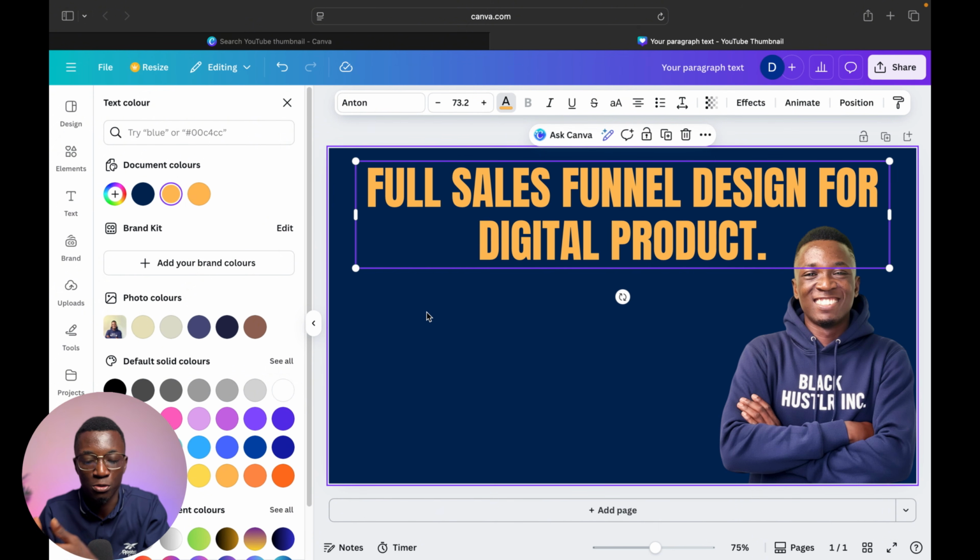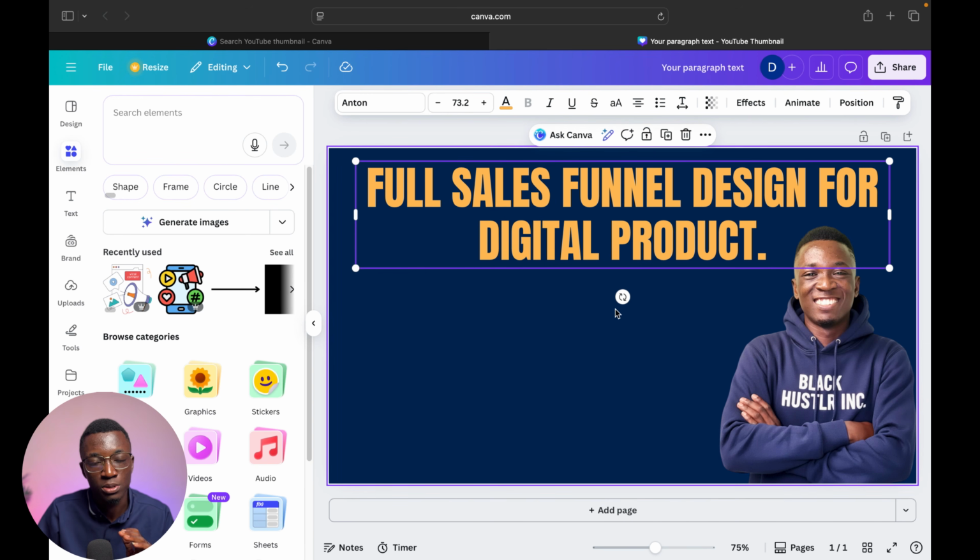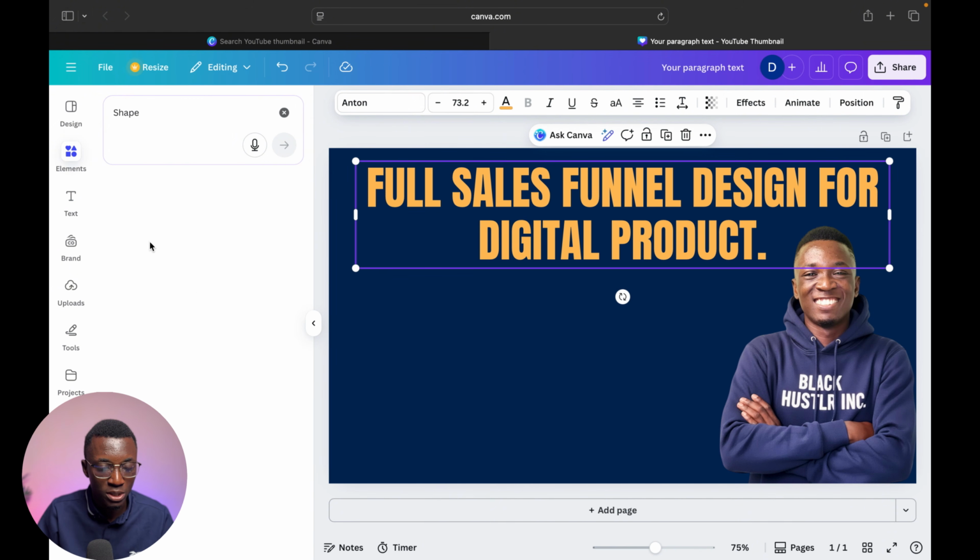Now the next thing that we want to design is our gig features, right? So I always use the element at this point. So this is where I use some shapes, right? So I can have a list of what my service is all about on here, right? You are going to see what I'm going to do now. So I'm just going to click on shapes right there. So once I click on shapes, it's going to load up some shapes for me that I can use.